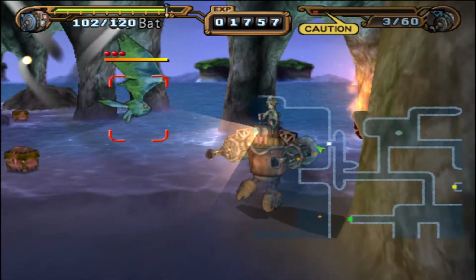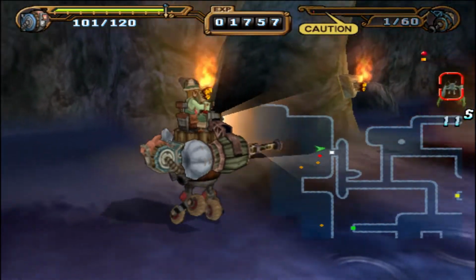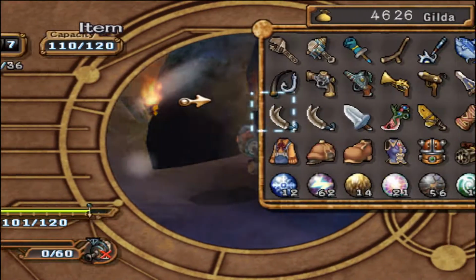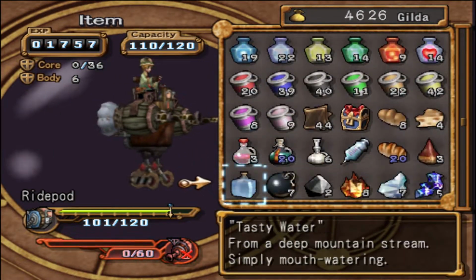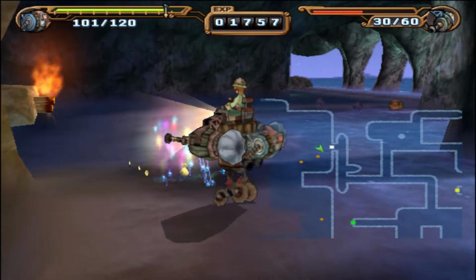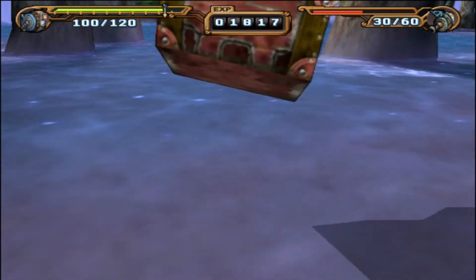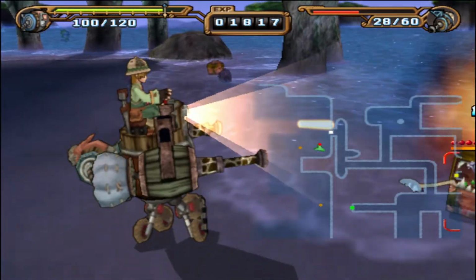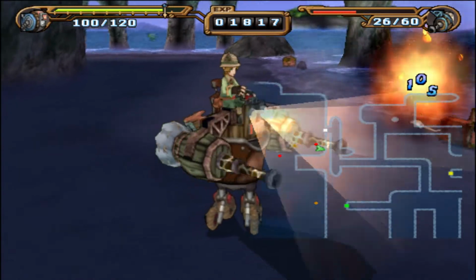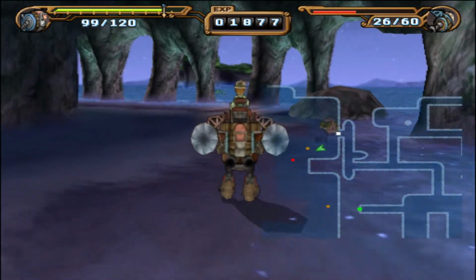Oh come on! We're about to run out of juice. Yeah, we can always fix it. Just like real life, just throw some powder on it, it'll fix everything. Right, that's how that works, right? Mimics. You almost got me. That treasure chest is ornery.